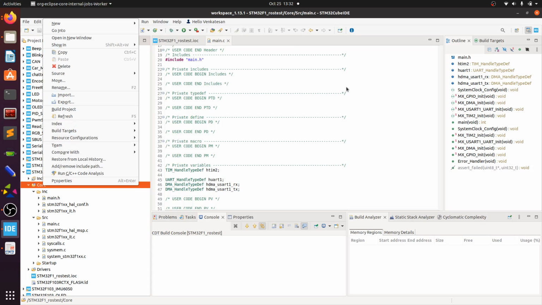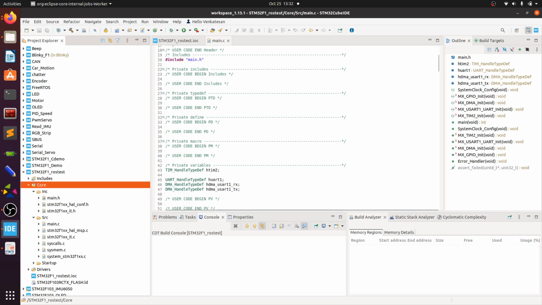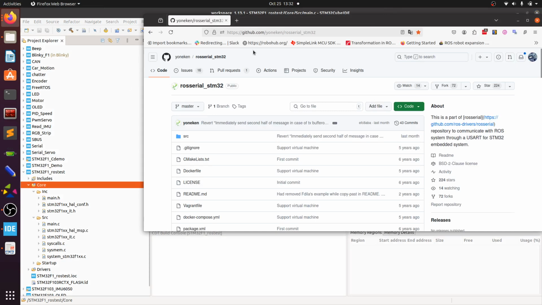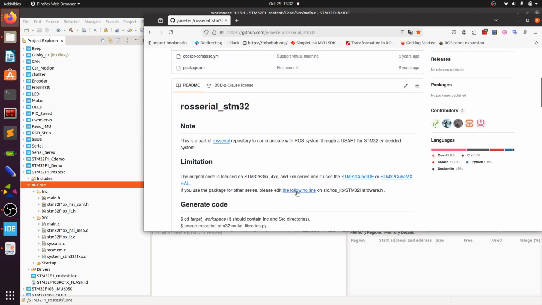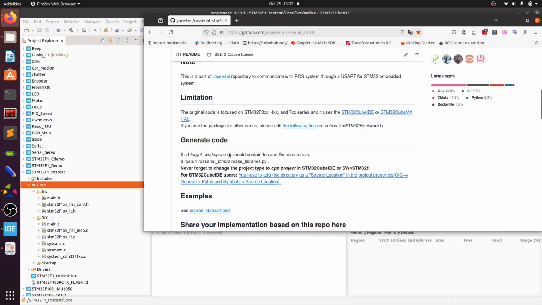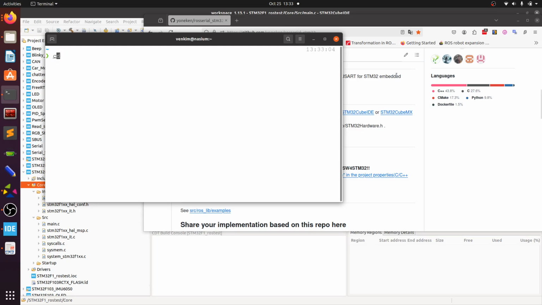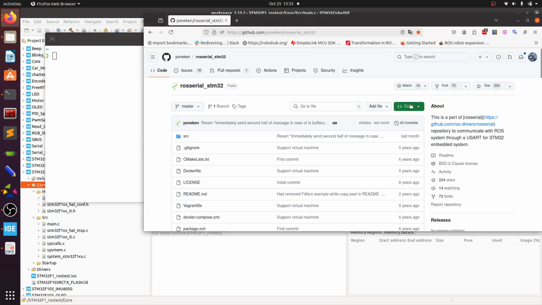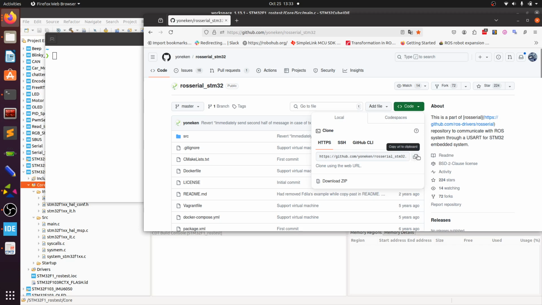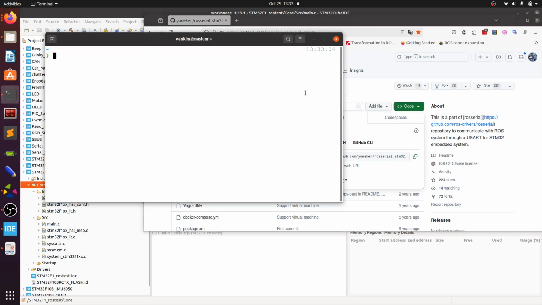So the next thing I'm going to do is bring up this one down here, and I can show you this is the STM32 ROS serial package, and what we are going to do is we're going to clone this. So you can see I'm going to actually do this. Let me just look at this over here, and then say git clone and do that.